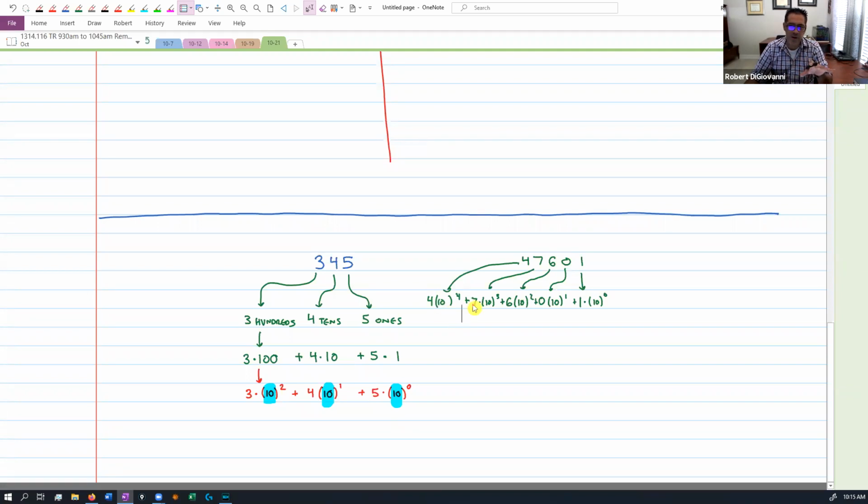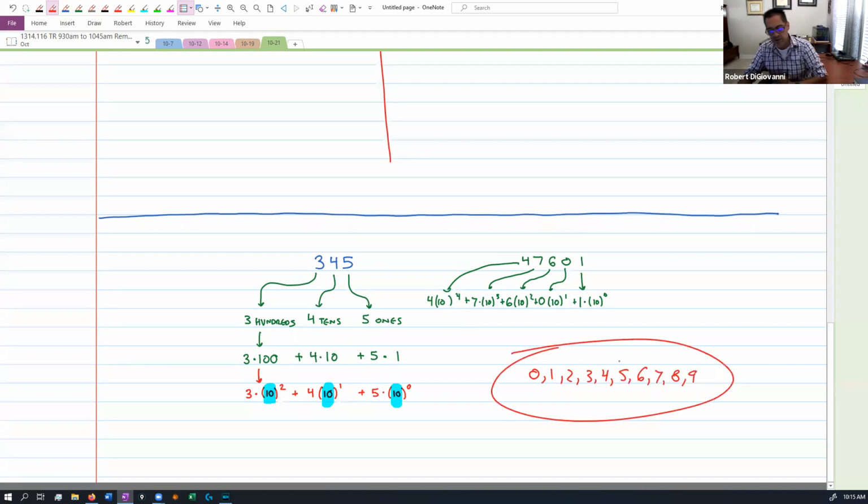Don't worry, I'm not going to test you on this. I'm just trying to get you to see that our number system is based upon 10 raised to powers. All right. Why do you think we use a base 10 number system? If I ask you to write a number down right now, you only have 10 options for digits: 0, 1, 2, 3, 4, 5, 6, 7, 8, and 9. Those are the only digits you can use to make up a number, right? There are no other digits for you to use.